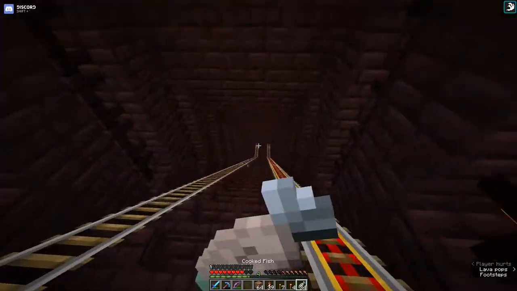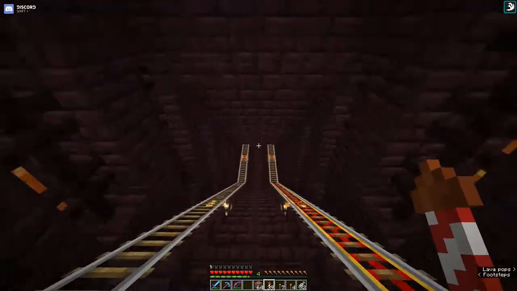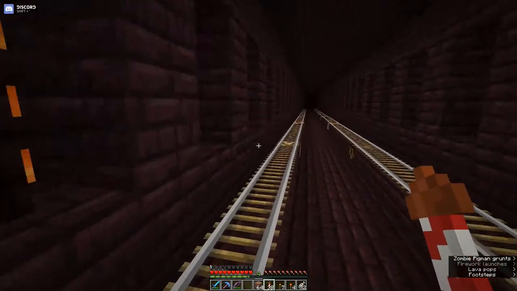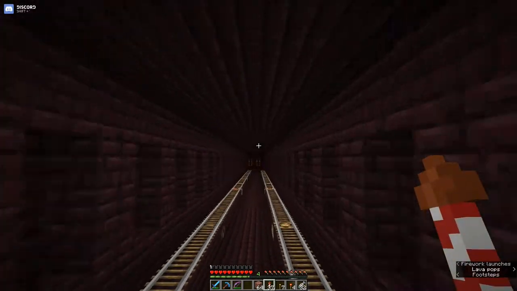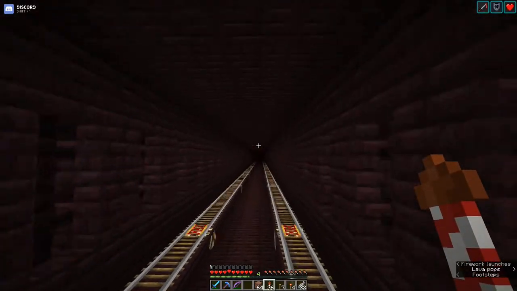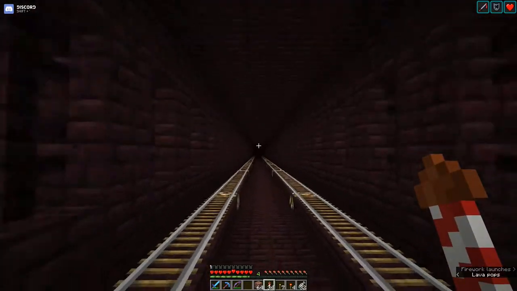That's not gonna work. Okay. Yeah, we're gonna fly on over there, because carts are too slow. Turn. Yeah, without any damage. Turn. Yeah. All right, flying down the tunnel. Now this place.